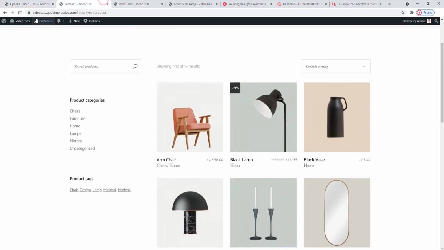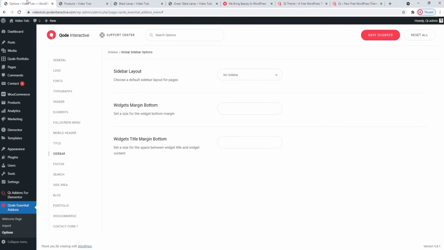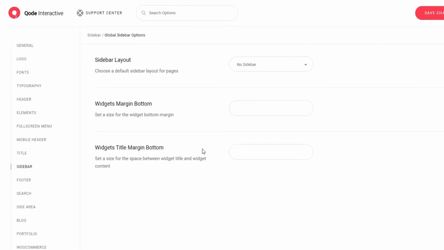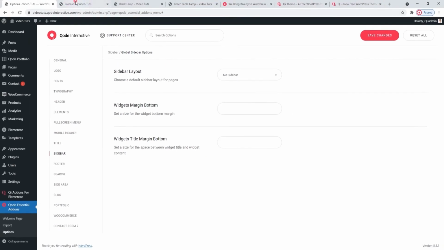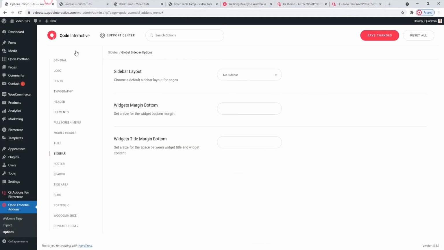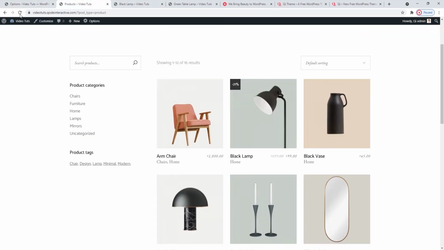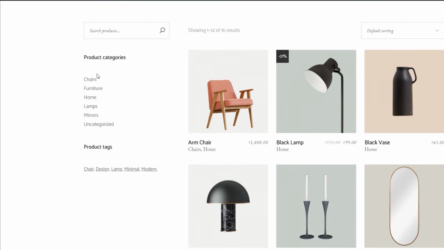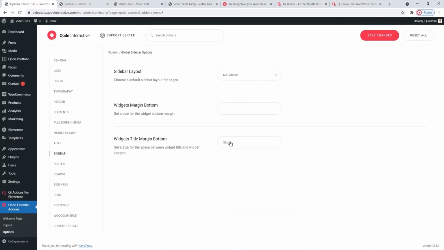Okay. And refresh. Alright. After this, we have the widget's title margin bottom option, which lets us adjust the space underneath each widget's title, provided that there is one. This is a title and this is a title, but the search form above doesn't have one. So let me set 50 pixels here and we'll take a look at how that affects the look of the sidebar. And there, the titles have gotten separated from the widget content when we gave them a bottom margin of 50 pixels. Alright, let me clear this option and save.